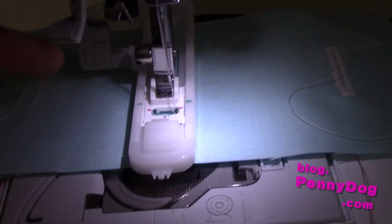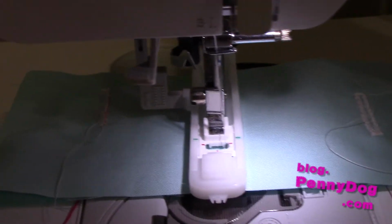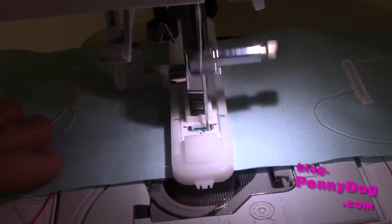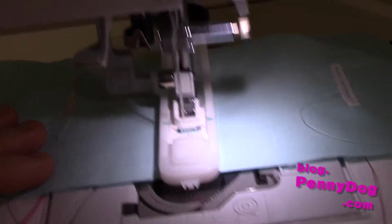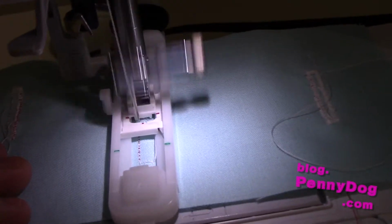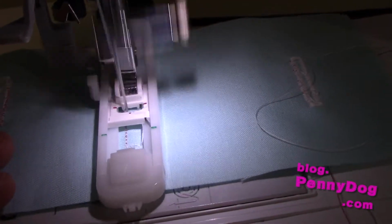So what it's going to do first is it'll sew backwards to create a straight line, and then it'll zigzag over that line, and then it'll know how big it needs that side to be, and that'll be the left hand side. There's the bottom. That's how long the button's going to be, so it's coming back down again.